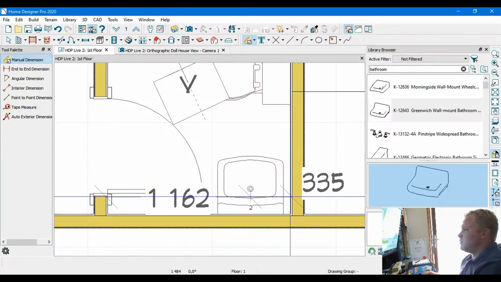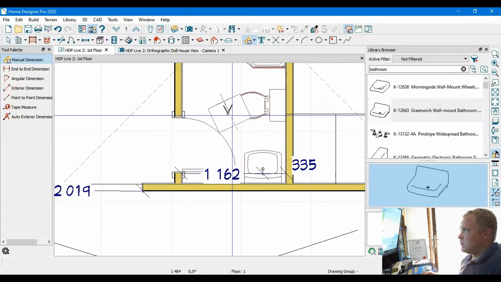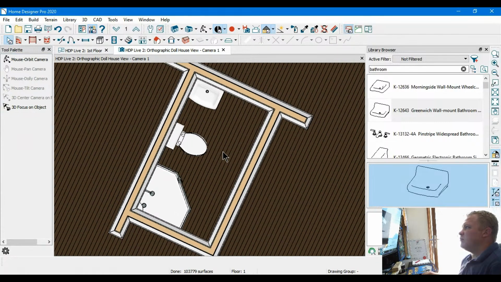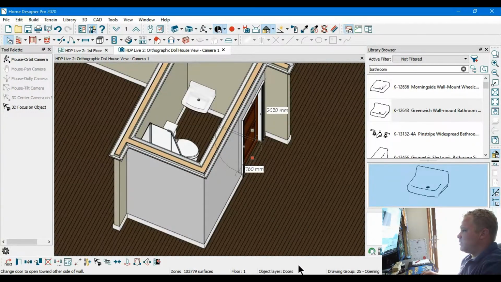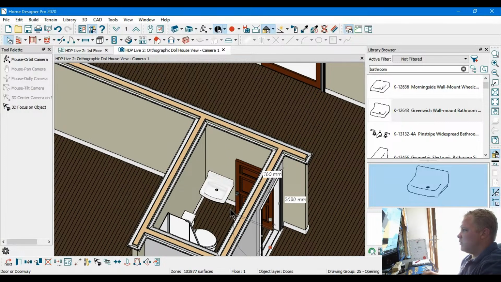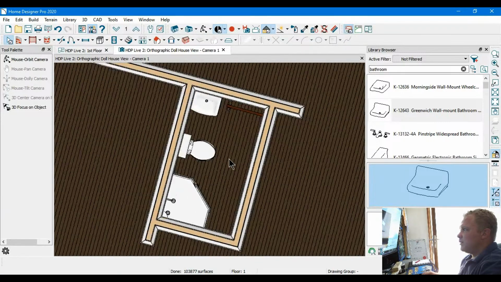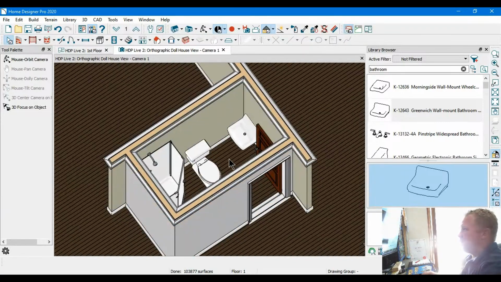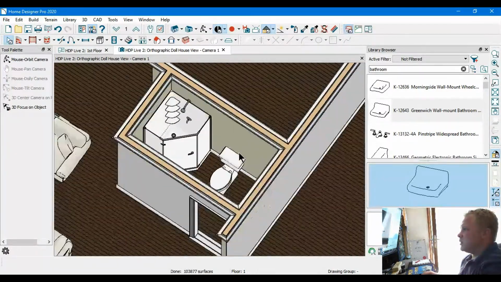Let's go to the dollhouse here. Let's show door open in 3D. Oh, bugger. What have I done now? That should be fine. I don't know what you reckon, but I reckon that should be fine. That looks like enough space.